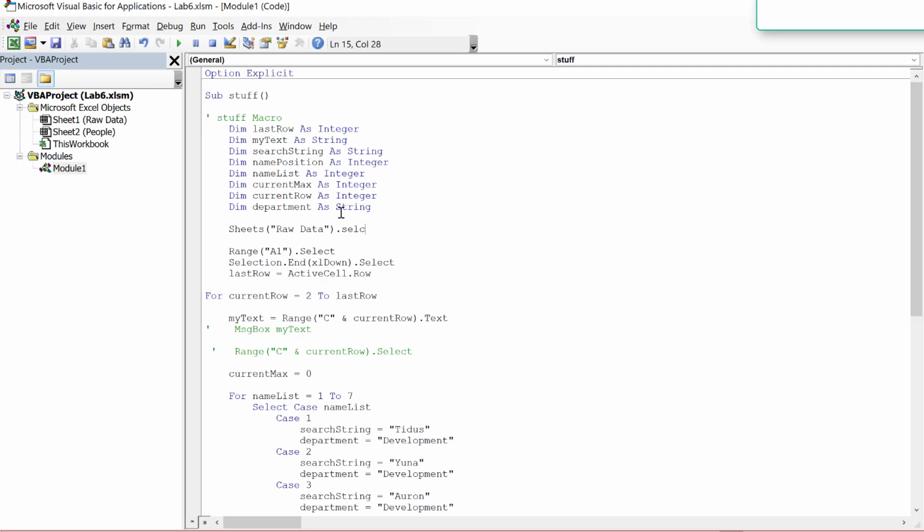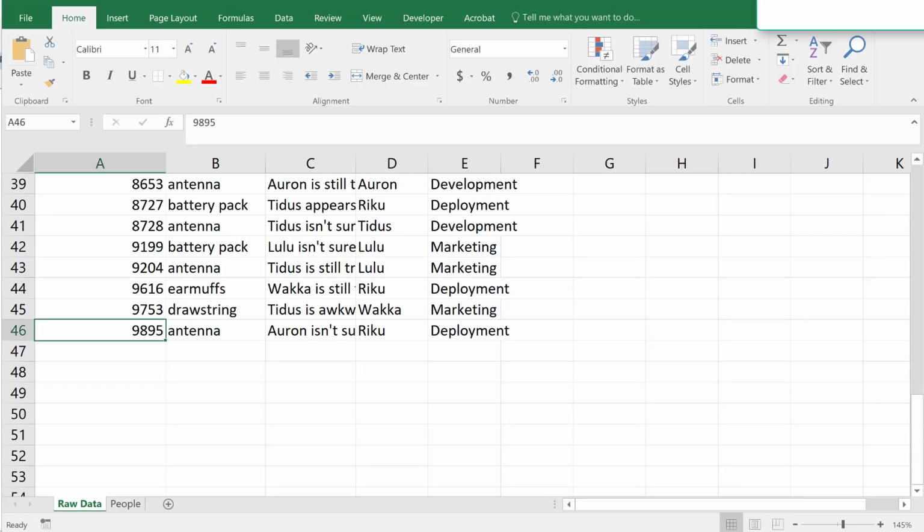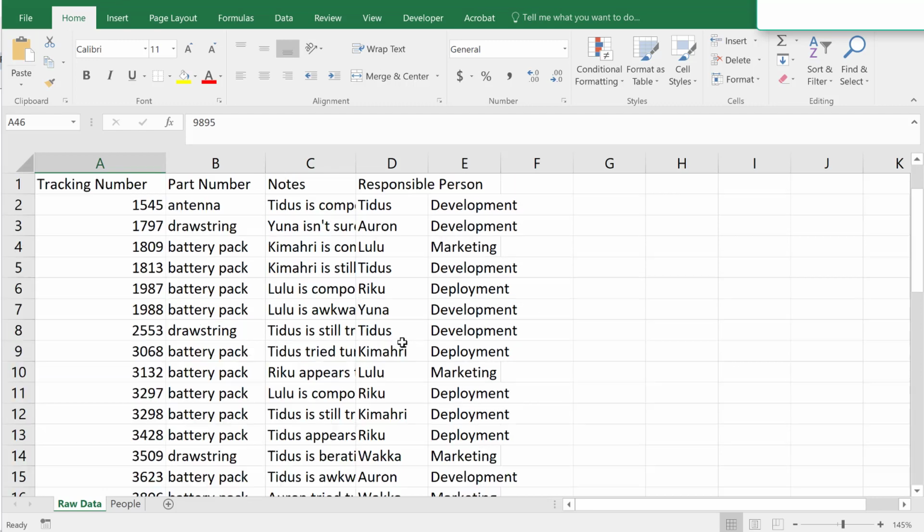select. I don't know why it's not letting me do this automatically, but there we go. All right, so now I'm on the wrong sheet, but let's see what happens when I go to the right sheet. Yes, see, it automatically switched over, and now everything is in there. And I can just call this department.